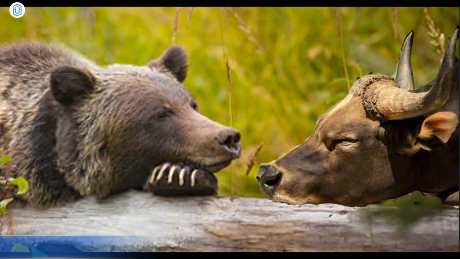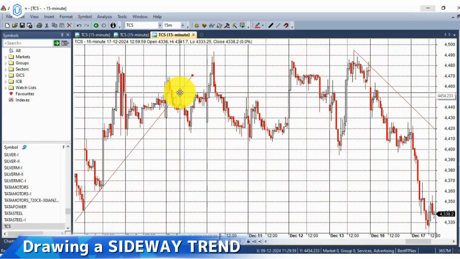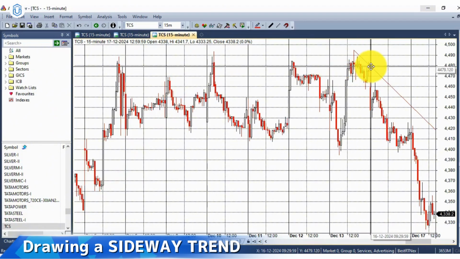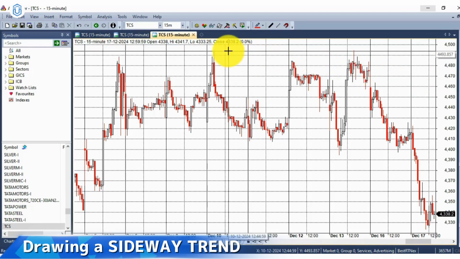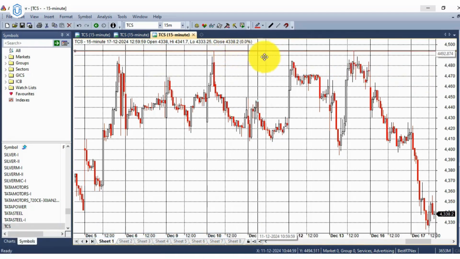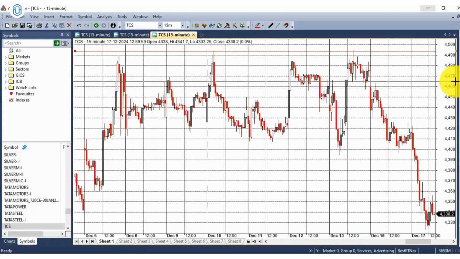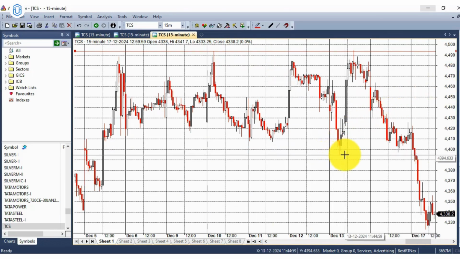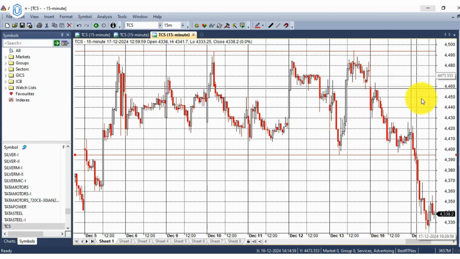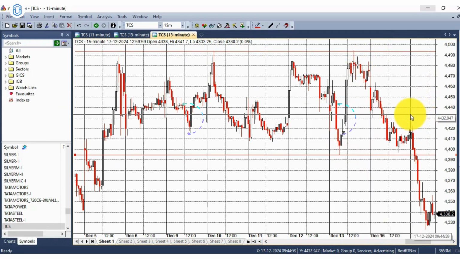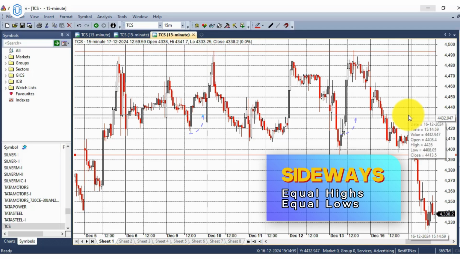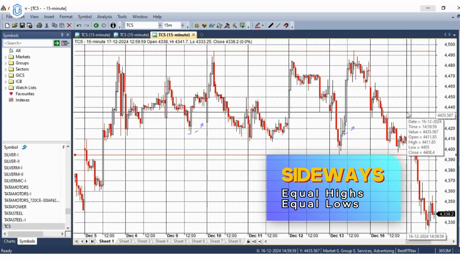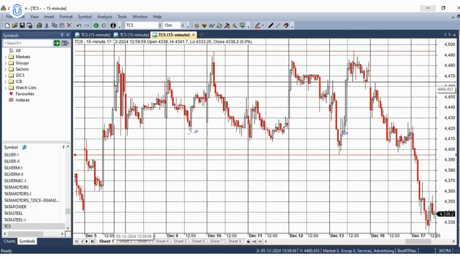Now let's find the sideways trend. Look at the chart of TCS. There are no major highs or lows formed in the chart. So let's draw a horizontal line around the candle highs and lows. Find a point where the price has bounced up or reversed downward multiple times. Click at the price level and drag the line across the chart. Release the mouse and your horizontal line is drawn. You can see the market is sideways. This shows where the price has repeatedly pushed back, or support.